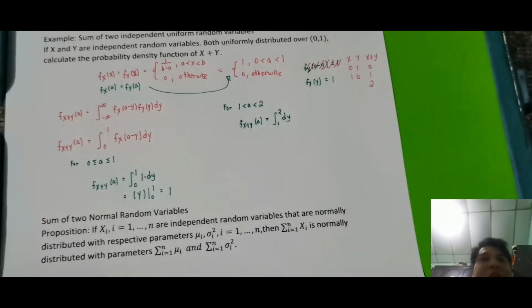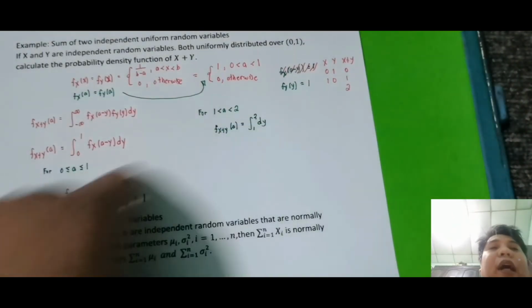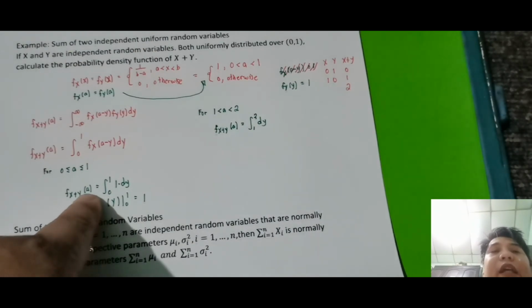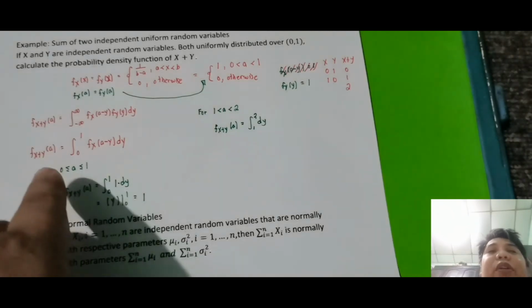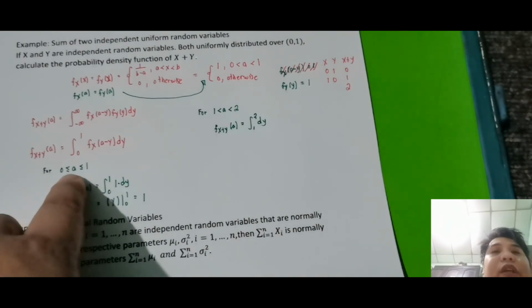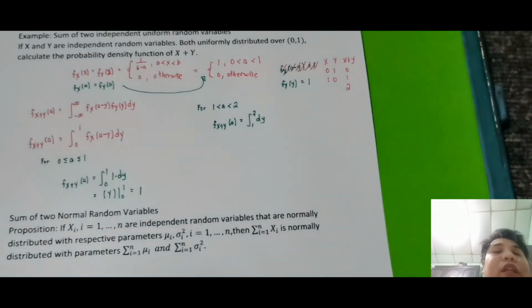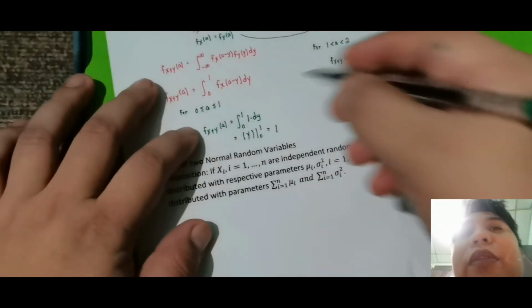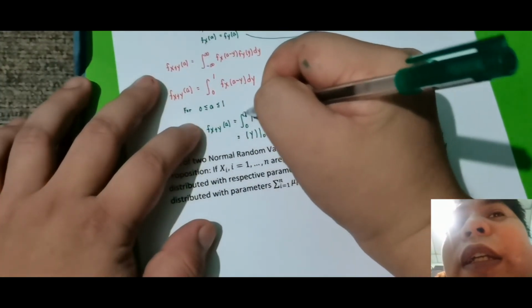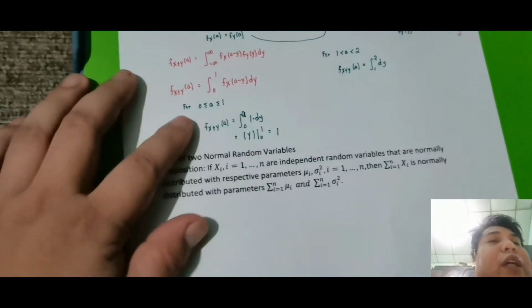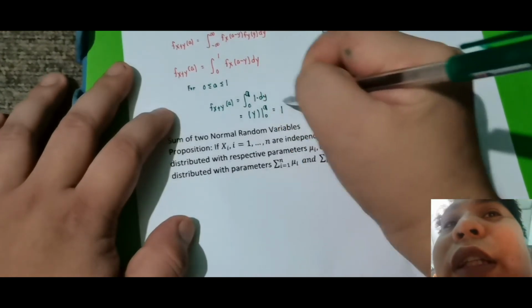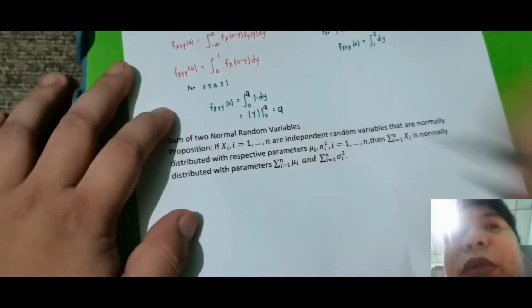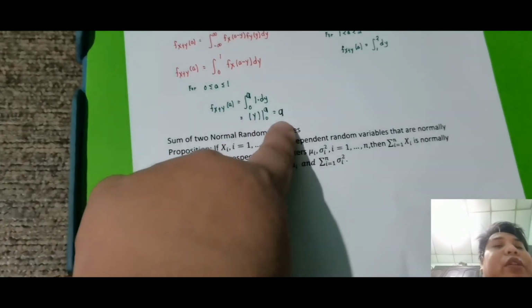Okay, so explain ko lang ulit. This is x plus y, then x plus y. Ang value na ginagamit natin is a. Okay, so f sub x plus y of a. So for the value na 0 less than or equal to a less than or equal to 1, ang lower boundary niya is 0, tapos ang upper boundary niya is just a. Okay, so again is just a. So hindi ko gagamitin yung upper boundary na yan. So simply, therefore, ang integral niya is just a minus 0 or simply a.